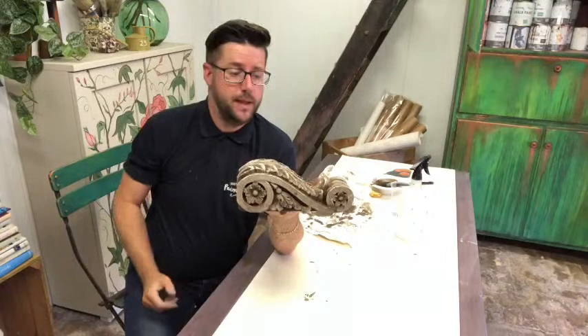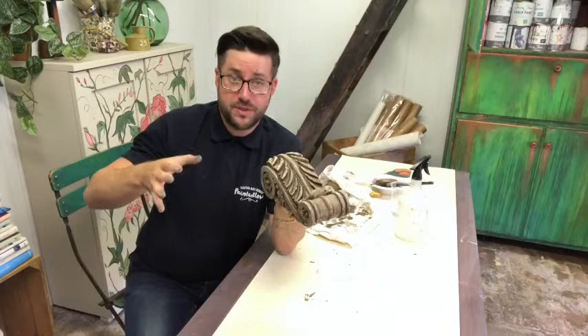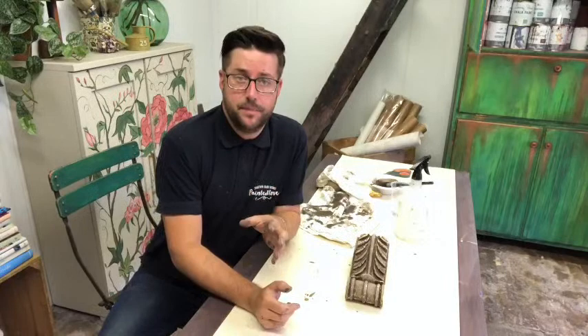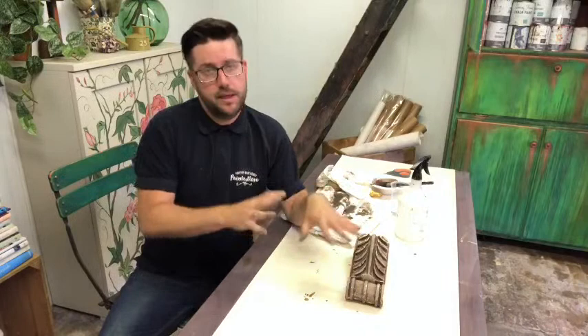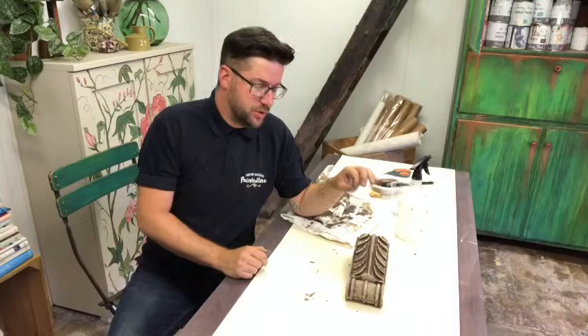I do have a tutorial that is a marble versus stone base technique - very similar to this but a lot more developed, so if any of you want to do that. Also, any of you that have been part of the Painted Love Academy and have purchased two or more of the tutorials, you are welcome to enter the Academy group. There's only a few hundred of you in there - not everybody has entered the group and it's such a warm, friendly group where everybody shares their ideas over these techniques and many others. So if you've bought two or more, please request to come into the Painted Love Academy - it's a lovely, warm, inviting place where you can learn all sorts and share ideas with all of the other Academy members.